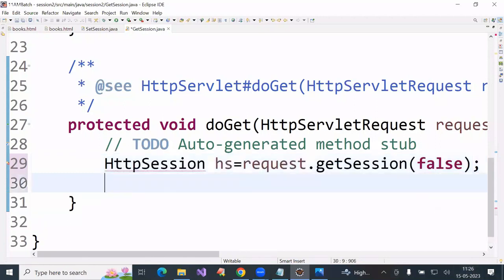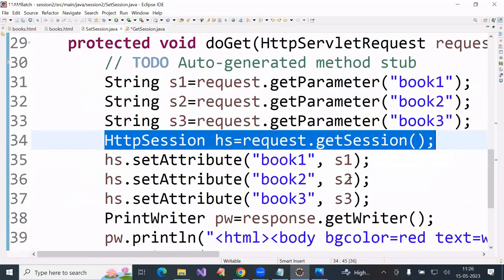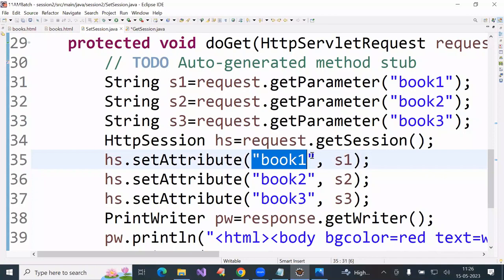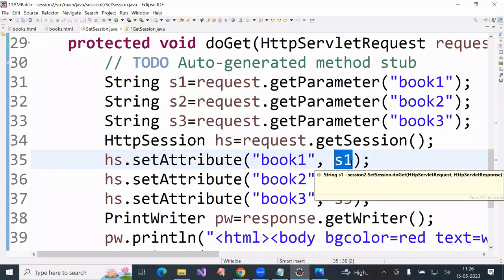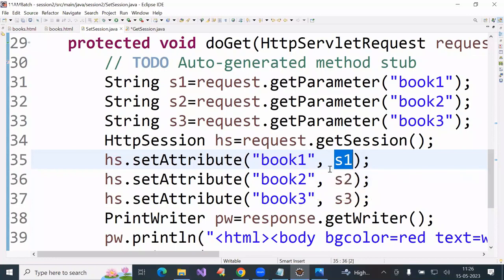After this, you have to call the get attribute method. Here, the parameter is string, I passed string. Here, the parameter is object, I passed string. How is it valid here? Last class I explained, upcasting.